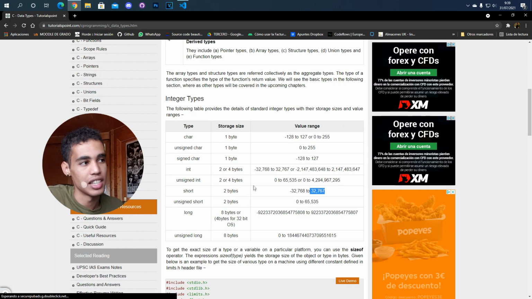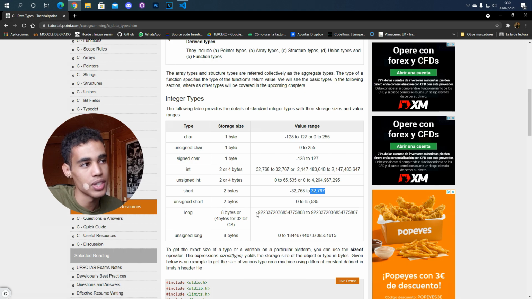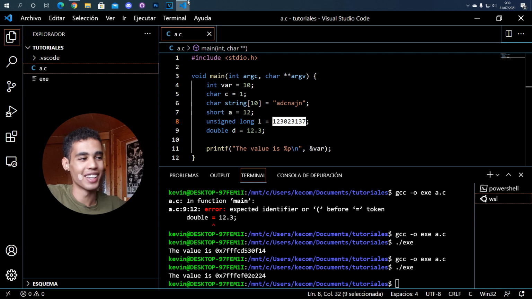So if you check this on the website, before, without using unsigned, you could only go from here to here. But if you use unsigned, you can go from 0 to this number. It's just that now you are using this range only for positive numbers. So I won't make this any longer, but these are the types of variables that are in C.